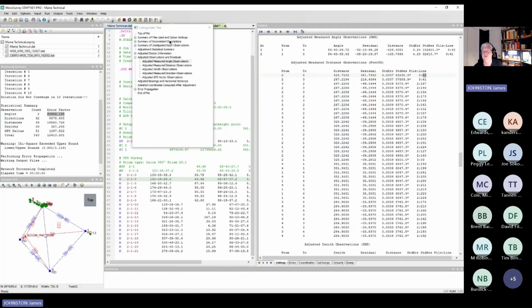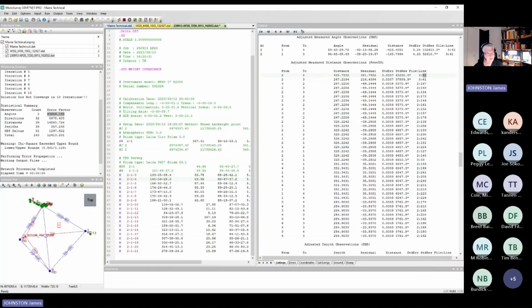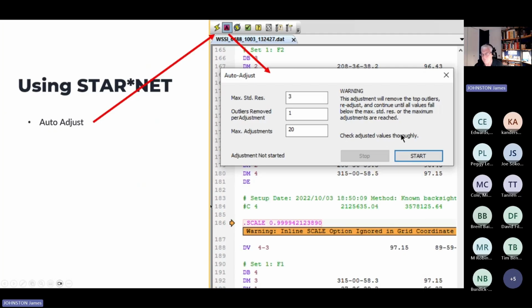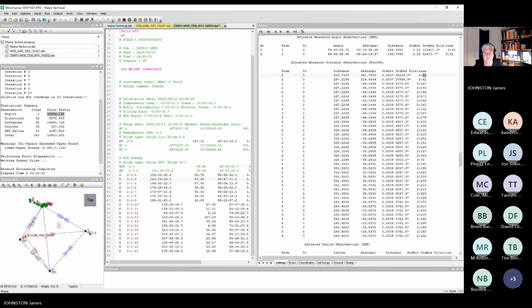That's one way of doing it. Or there's a tool here that's called Auto Adjust. I'll just bring that up on the slide. And Auto Adjust automates that feature. So we just go up here. It's a special run type mode right next to the regular adjust network.